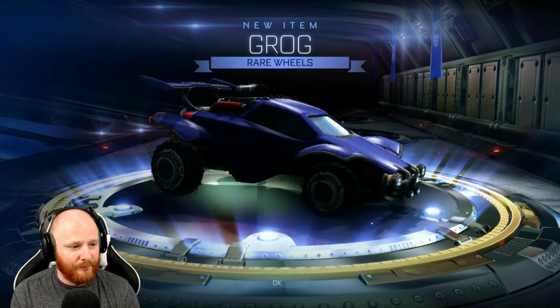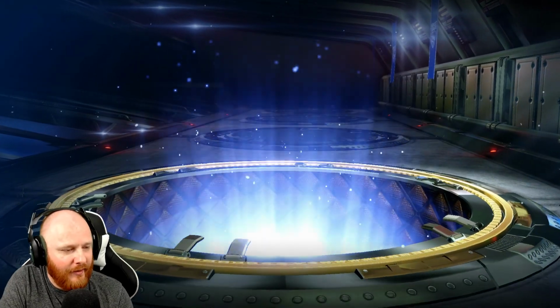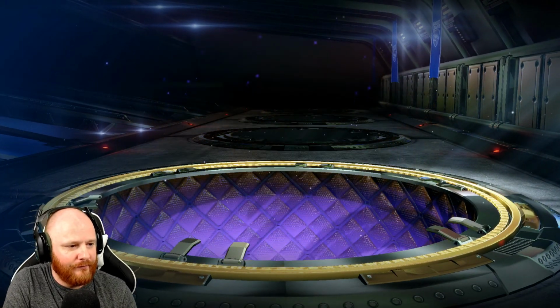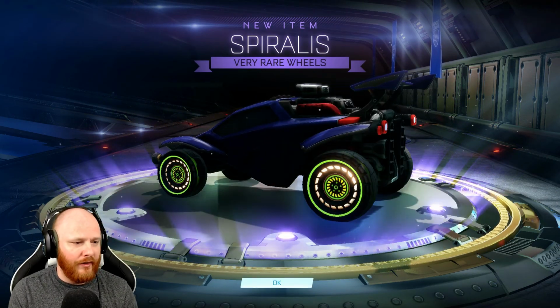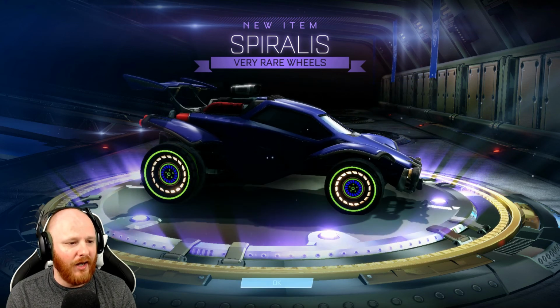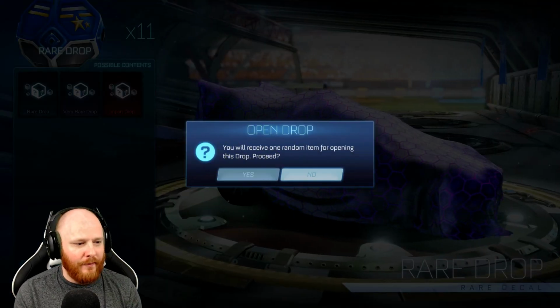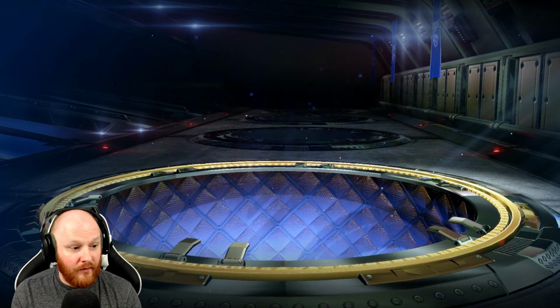I mean, Grog. Okay, let this. Oh, I want Grogs. I want import drops. Very rare, at least. Ooh. Wireless. I mean, they're pretty cool. I like the lights on them. Okay, I like them. They're pretty good. But they're not what we're here for, are we? We're here for the big stuff. Pretty import.